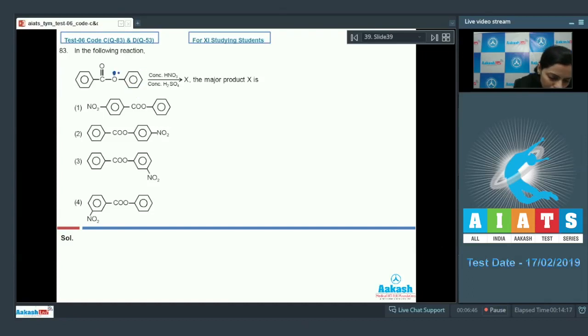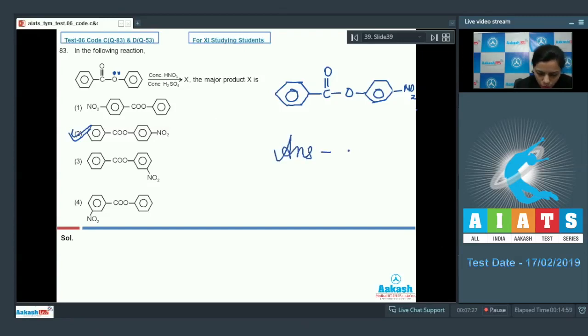Here is the oxygen atom that's present, and it has a lone pair of electrons. That lone pair increases the plus M effect, due to which the nitro group will attack this ring at the ortho position and the para position. And the para isomer is the major product. That is why the product X would be this. I'm just drawing its structure here. And this is the carbon at which the nitro group is present in this way. And this is given in option 2. That's why I'll choose this as the correct option.